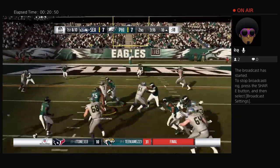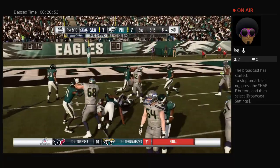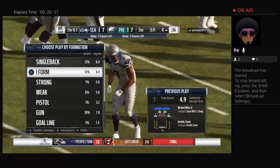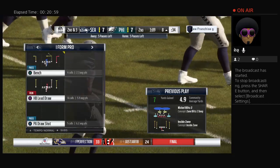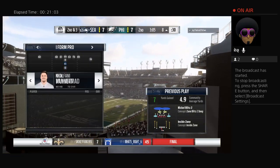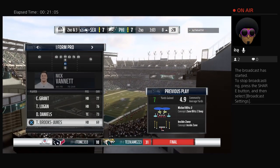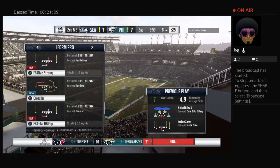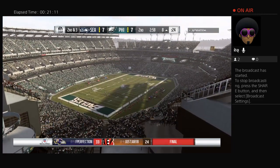They'll run it now out of the gun. And effective running here. He'll take it down inside the 10. A solid run on first down. Gain of 7 leaves him with a 2nd and 3. Looks like they're establishing a pretty good pattern here because they've been very heavy in the running game on the last 4 plays. Yeah, you took the words right out of my mouth. So far, 4 plays in this drive, all 4 on the ground.